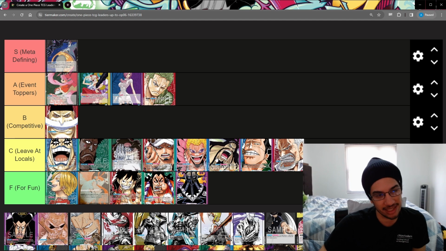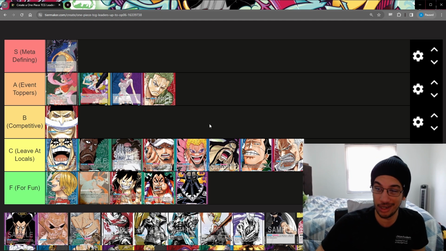Ivankov, similar thing as the Doflamingo. I like Ivankov as C tier. I think blue is gonna get a lot of new tools with OP07, but it's just not there currently with OP06. So I think Ivankov can just be here. You can still bring it to have fun at your locals and potentially win a locals tournament, but just not enough to get it to a bigger tournament.